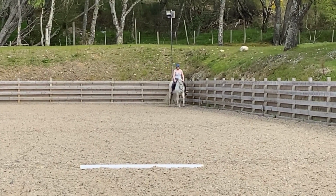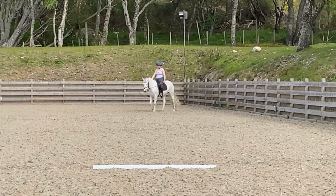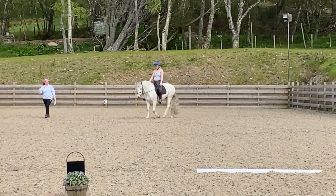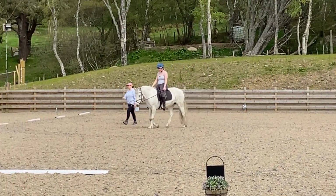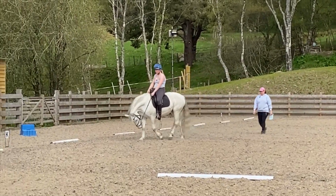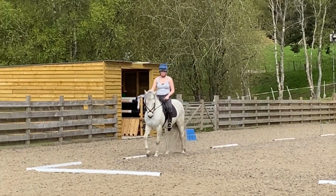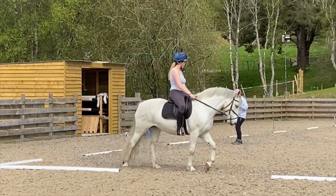Sweating. Okay, your body's got to pass the marker. But that's what my main focus is going to be. The accuracy is based on you, not on where her nose is, or I mean, I don't mean in terms of her outline, I mean when you're going past the marker. Yeah. Okay, and then medium walk again at K, and then down the center line at A, and then at X, halt.